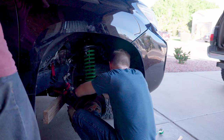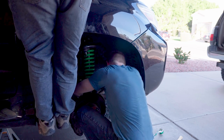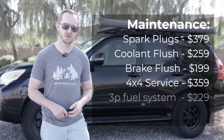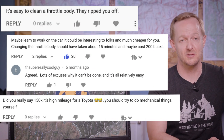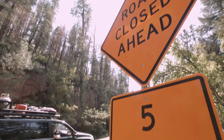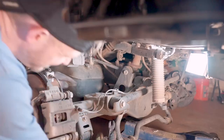Now when it came to the install, things got a little messy. Mistakes were made by both me and Ironman. At first I was a little scared to tackle this project, but I kind of had to. Last year I did a video on everything that we had paid in maintenance on the GX, and I mentioned how much I had paid Toyota to do a bunch of stuff. You guys did not approve — I got a rash of it in the comments. But you were right. If I'm gonna drag my family down 30 miles of blown-out forest roads and make their lives completely dependent on me and the machine that I love, I should probably figure out how to fix that machine if it breaks.